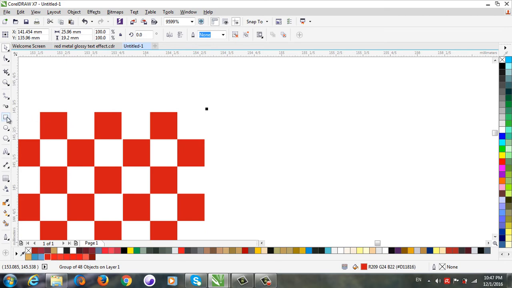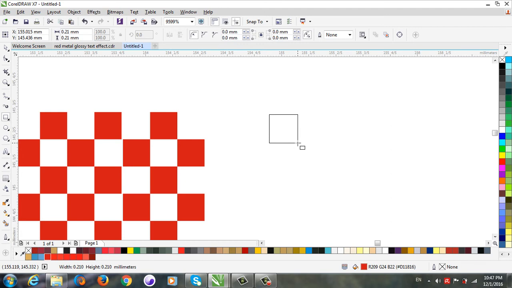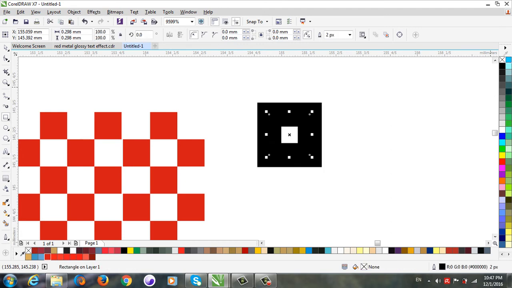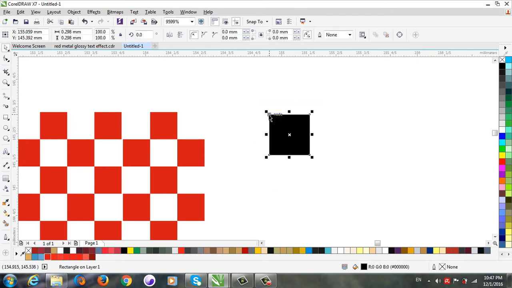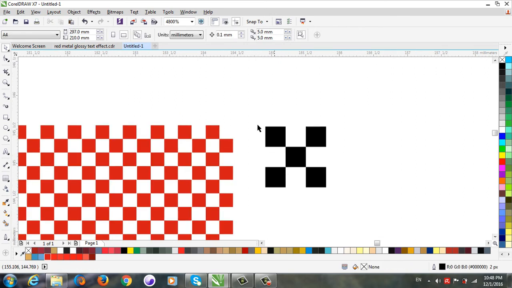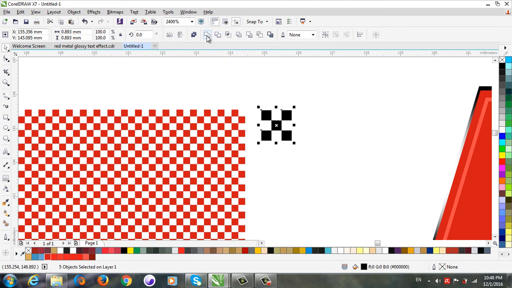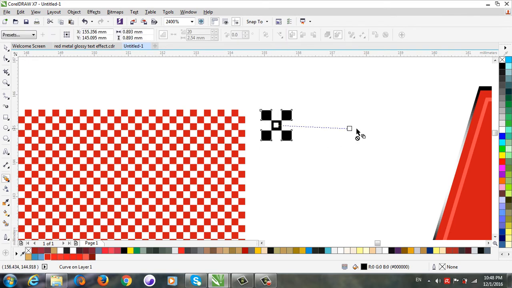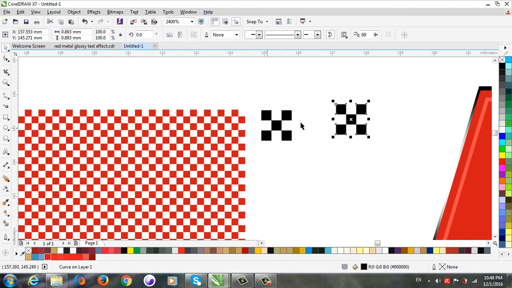How to make this one? I'm using a perfect square. Hold Control and drag it, like this, and from those hooks drag another copy like this, holding Control and right click and left click together. Like this, etc. You can use a weld and use the blend tool with 2 of these shapes, and you can create this one.